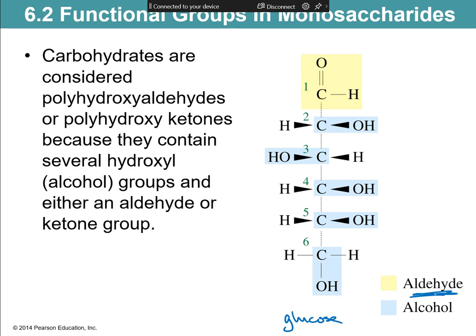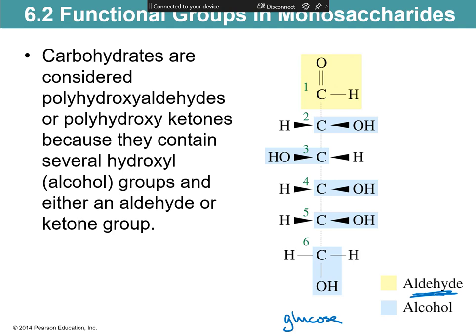All sugars in their straight chain form have some double bond oxygen. If it's on this end, and whenever they draw them, they like to draw them in a straight line rather than drawing them across. You'll always see them as this straight chain. I'll pass this one around. These are actually both glucoses. Notice that when you look at it, you think, well, it's not a straight chain. You can twist it so that it looks like it's sort of straight in a row. You can see how it's a straight chain, but they just make it look like they flattened it out.